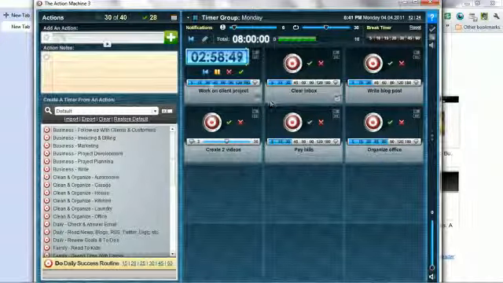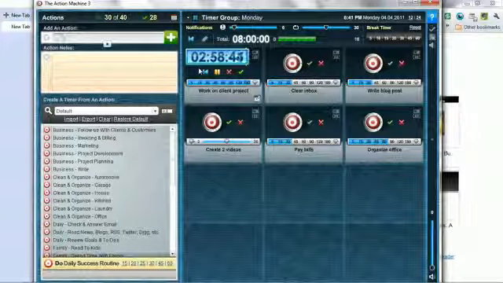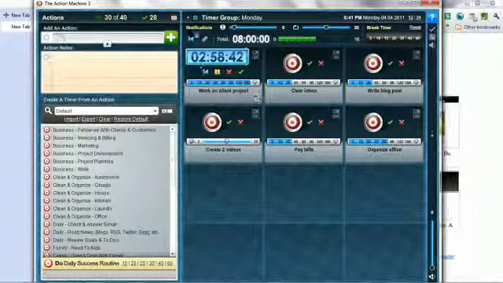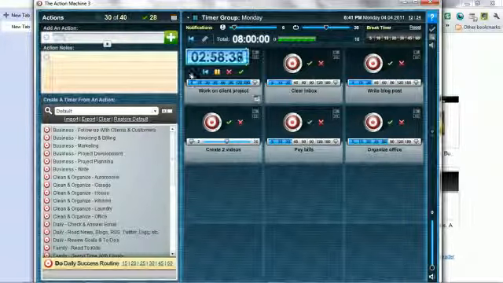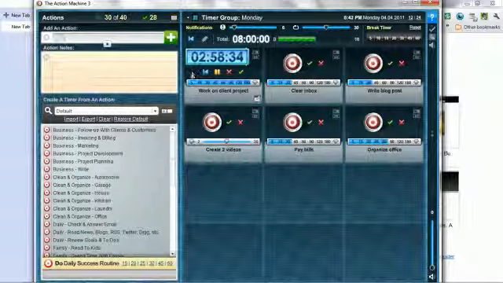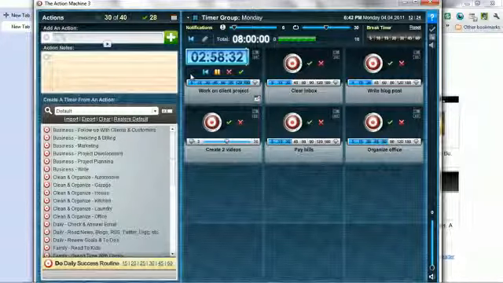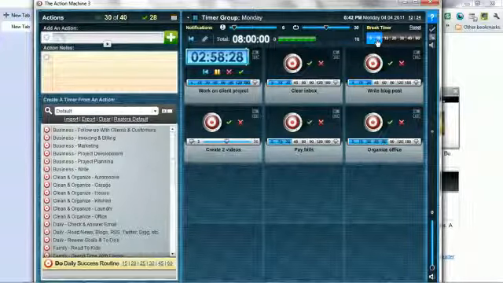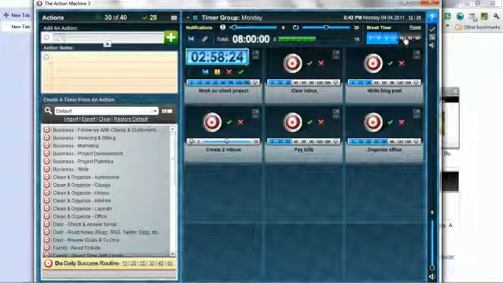And what that means is when this timer counts down from 3 hours to 2 hours and 30 minutes, you'll get a notification. And it's just a little sound to let you know that, hey, you've spent 30 minutes at work. It's time to take a break. Okay, so what you'll do when you're ready to take a break is you'll come over to this break timer on the Action Machine, decide how much time you want to spend on your break, whether that's 5 minutes, 10 minutes, or 30 minutes if it's a lunch break, and you'll click it.